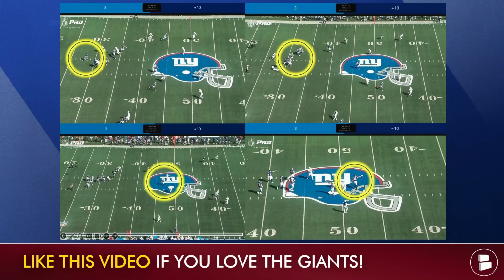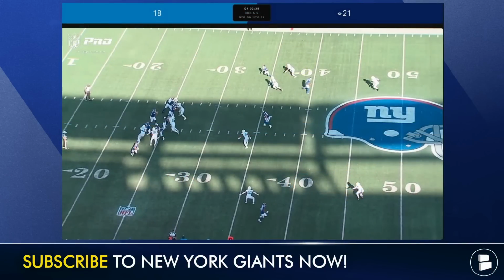Jaxson Dart hits the top of his drop at the 28-yard line. Then he steps up in the pocket and he throws the ball from the 32-yard line. Daniel Bellinger, wide open over the middle, puts the ball on his chest, catchable ball, able to maximize yards after the catch. Bellinger squeezes it, puts his foot in the ground, gets north and south. First down, Giants.